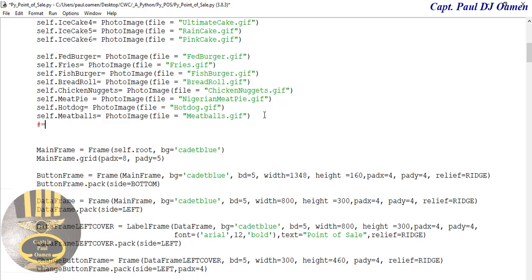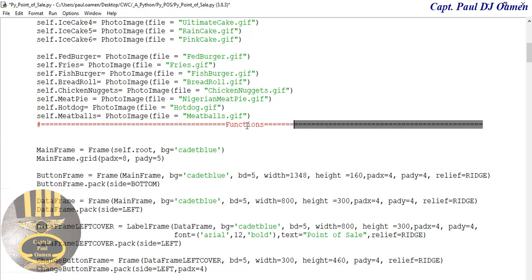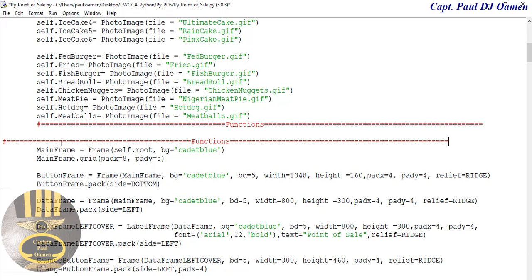So let's add a broken line there, and another one here. Let's just call it functions.